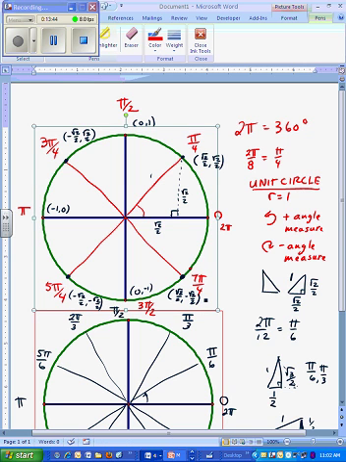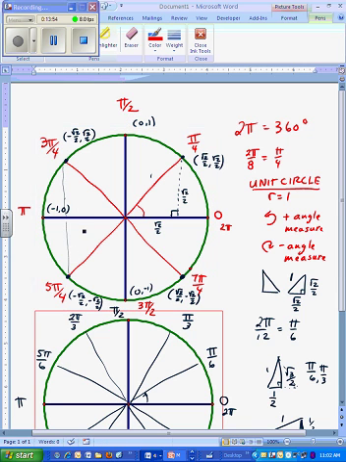So all I did was I used this idea of this triangle. I could cut this out. I usually have students cut this out, and then they can flip it over. They can put it over here. They can put it over here. Each one of these forms a 45, 45, 90 triangle, and so the proportions of these sides are always going to be the same.